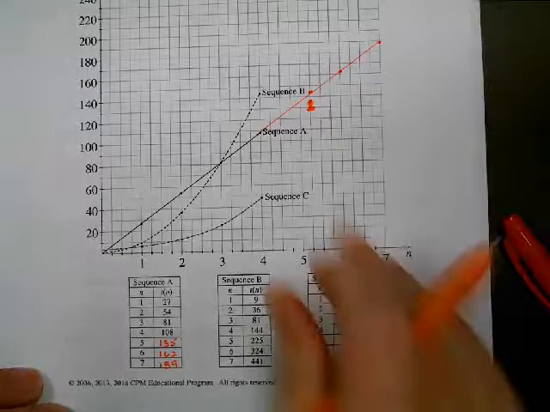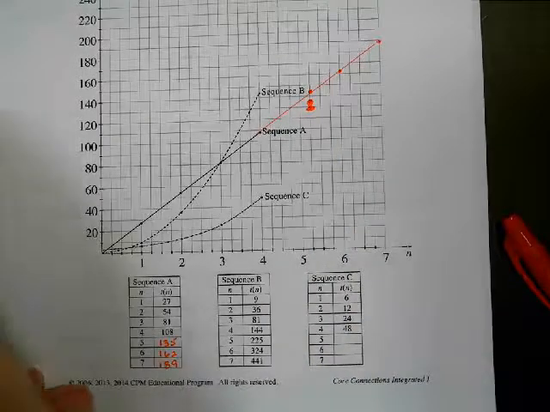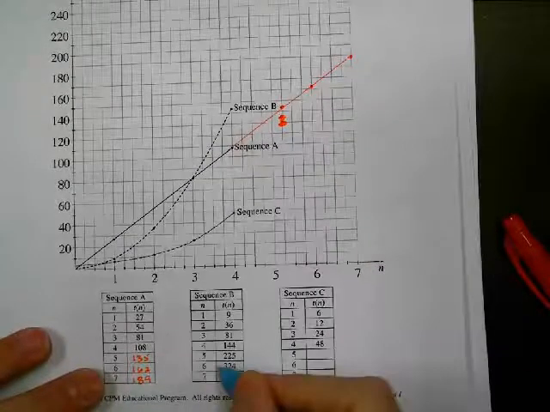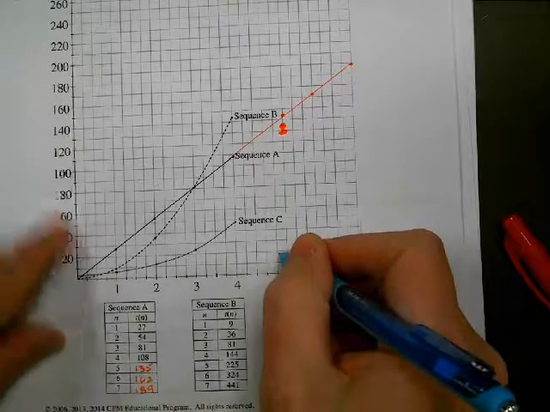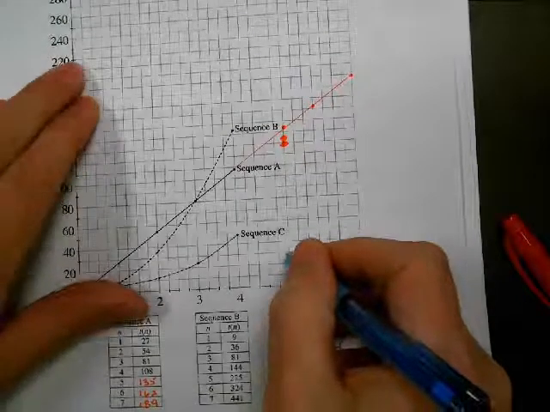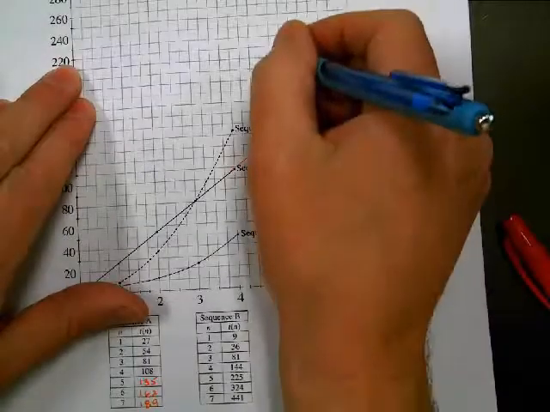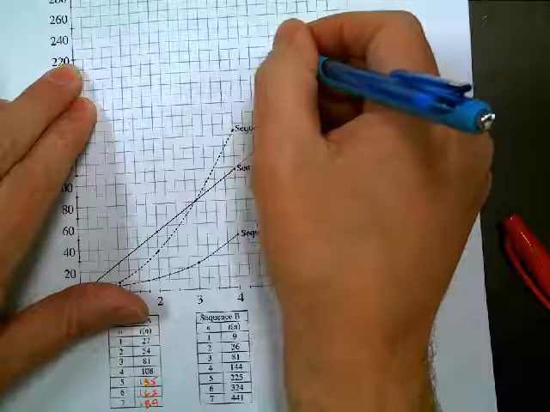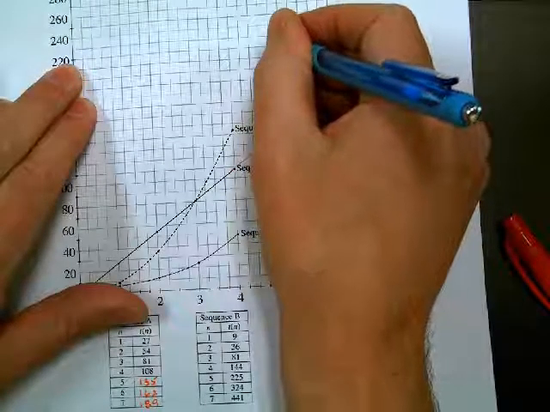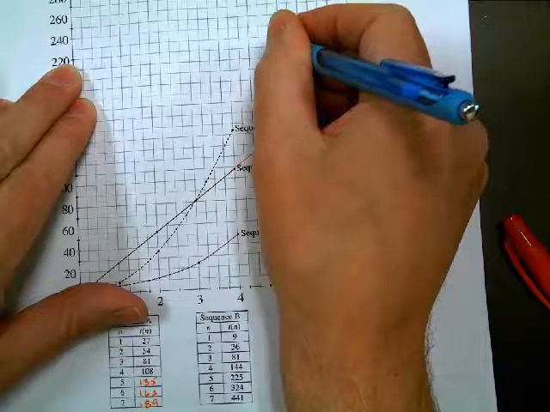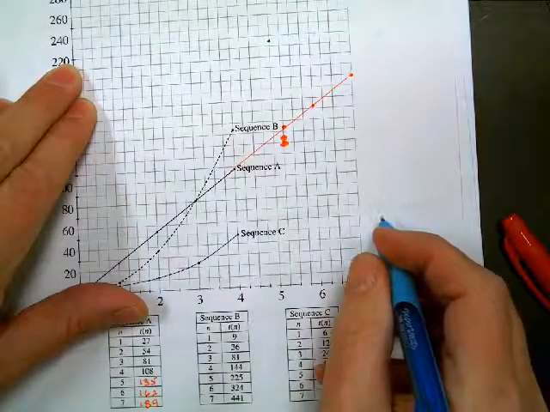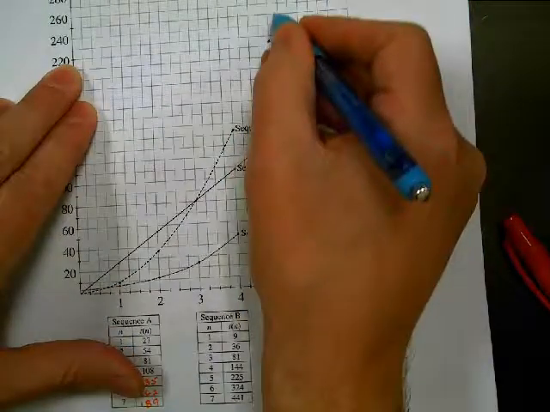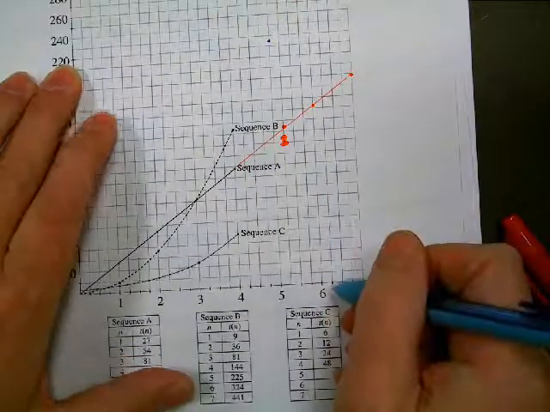This would be, what color was I doing B in? Light blue. All right, so we would do, we already got 4, so 5 would be 225. So where's 225 at? Here's 220, so 5, 220, looks like right here. Yeah, because this is 230, so this would be 225 right there. Okay, so we can see, it's still kind of growing there. 6 would be at 324. Wow, that's off the graph. Why didn't they give me more graph?